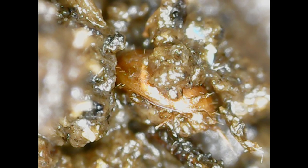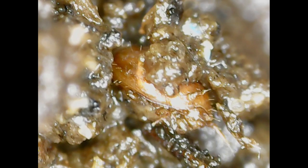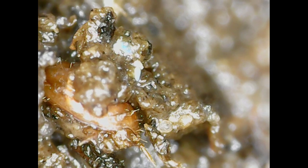Okay, this is the closest I could zoom in on a mite. He's kind of buried in there. Since I'm not working with a flat surface here, it's really hard to get a whole field of view focused. Slightest movement messes with things. But I just wanted to see how close I can get, see if I could see anything smaller than mites living in there, because I assume there's all sorts of cool stuff. What is that next to it? Oh, there's definitely things moving in the water.